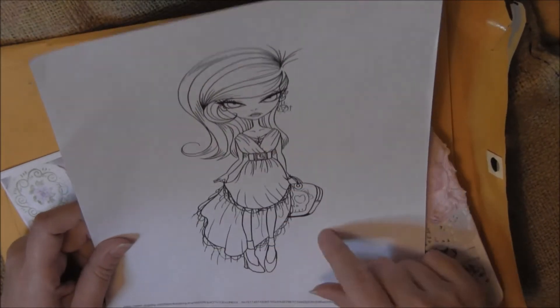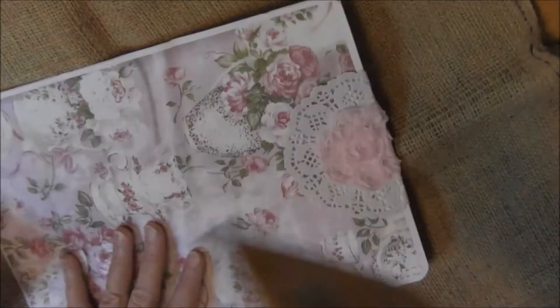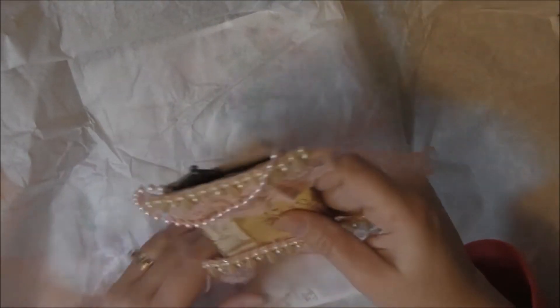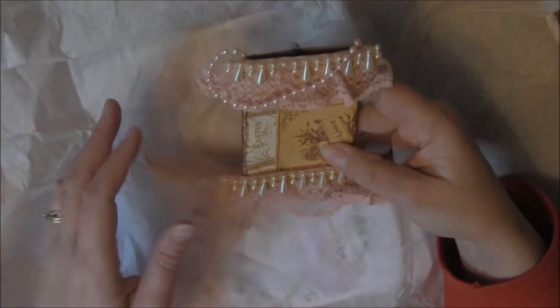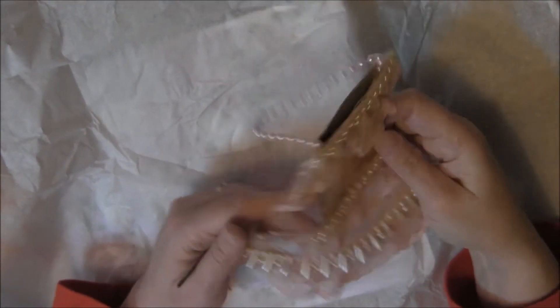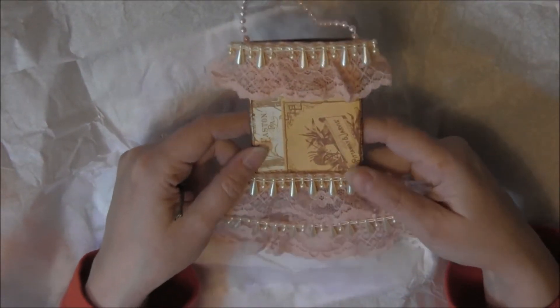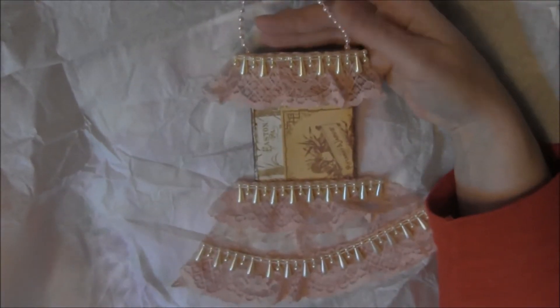I'm gonna check this out and see if I can find this shop, because I would like to actually go download this and make some of my 3D cards out of that. And then check this out — this is really, really pretty. I already opened it as you can see. Look at this. Isn't this gorgeous? It's got a key in it, and it's probably the size of an ATC. It's almost like an ATC holder — a little pocket. And it looks like a dress. It's really, really pretty.